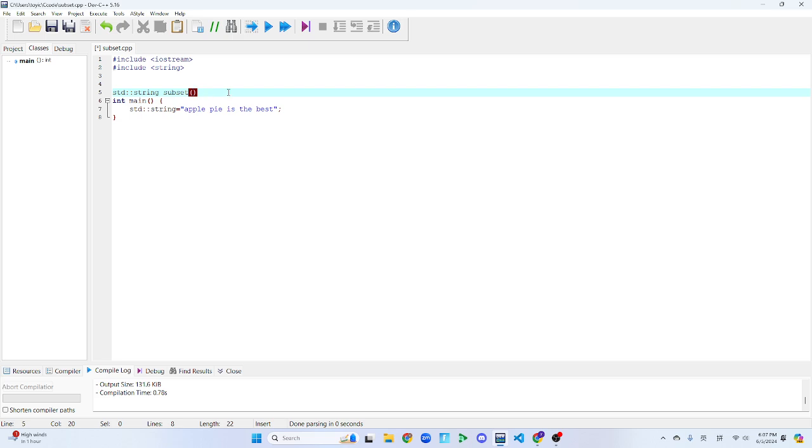And first of all, we need std string because the given variable needs to be the string, and then we need the start, and the amount of letters.